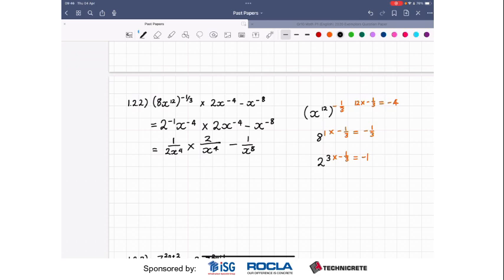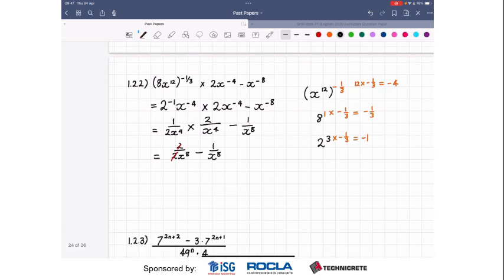Then I can just go ahead and simplify. So I've got these two multiplying each other, and I know that when I multiply things with the same base, I can just add the exponents. So x is the common base here, and I'm going to add 4 to 4. And I'm going to end up with 2 over 2x to the 8, and the last term stays the same, x to the 8. This 2 is going to cancel with this 2. So now I've got 1 over x to the 8 minus 1 over x to the 8, and that is just equal to 0.